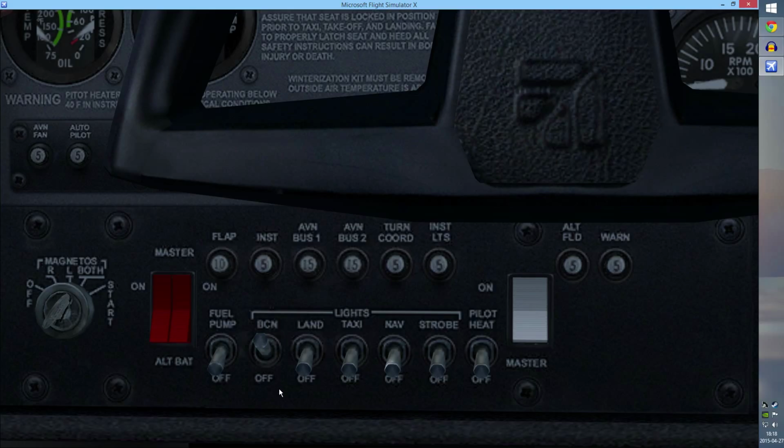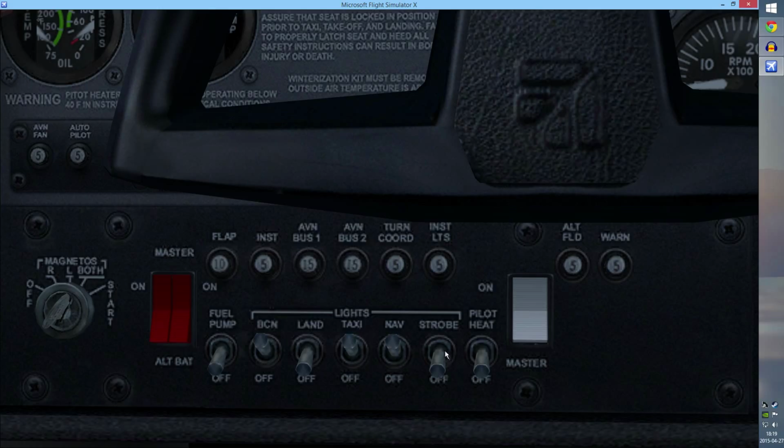And we do want to change them. So this is the beacon, which is already on. These are the landing lights. I think it's good practice not to turn on the landing lights while you're taxiing to the runway, but only to turn them on once you're on the runway. I think it has to do with blinding other people. I don't know. Taxi lights. We want to taxi here pretty soon, so we're going to turn them on.